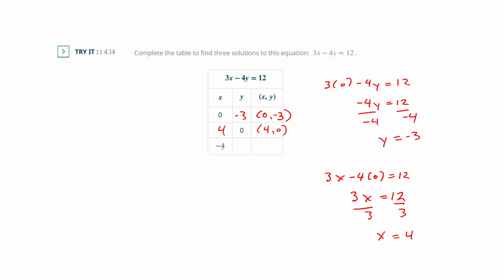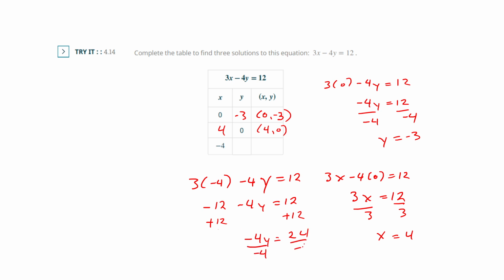Okay, let's try one more. We're putting in negative 4 for x. Remember, that's negative 12. Okay, to solve this, I got to add 12. So I want the factor puzzle, so I'm getting rid of the negative 12. To do that, you would add it. Dividing away a negative 4. You take the whole thing and the sign. It's not changing signs here. This is just how you get rid of that number. So I have y as negative 6, positive by a negative. Okay, so that's supposed to be a negative 4 there.